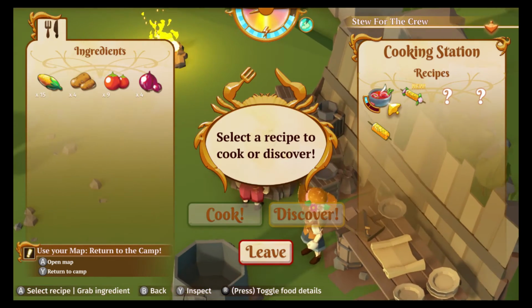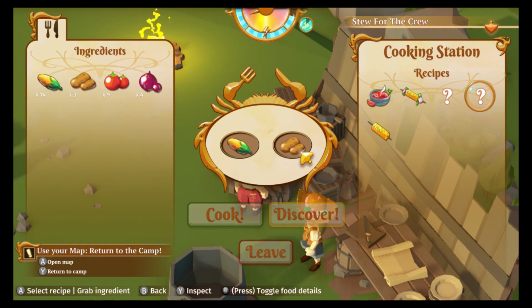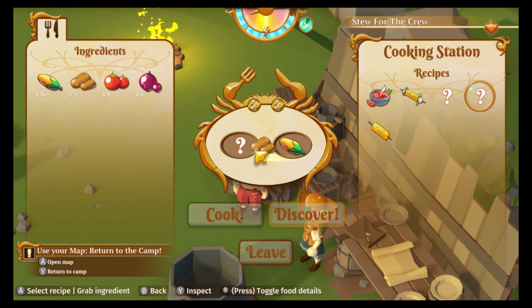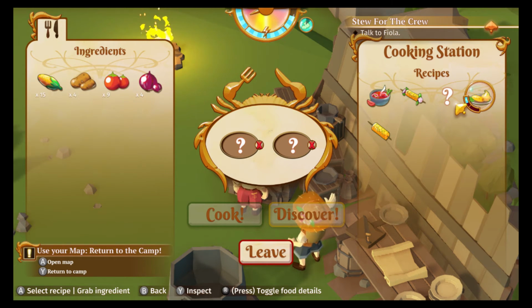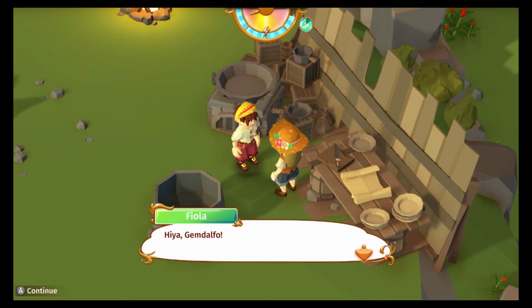I do it here. So, let's see if I can find this one, because I'm pretty sure that other one needed the carrots. Okay. Corn. Potato. Discover. Swap. Corn and potato mash. Mashed potatoes and grilled corn. That sounds really good right now. There we go. And like I said, I'm pretty sure this one needs carrots. So I'm not going to bother. But I found the 4 so I could talk to her and move along.